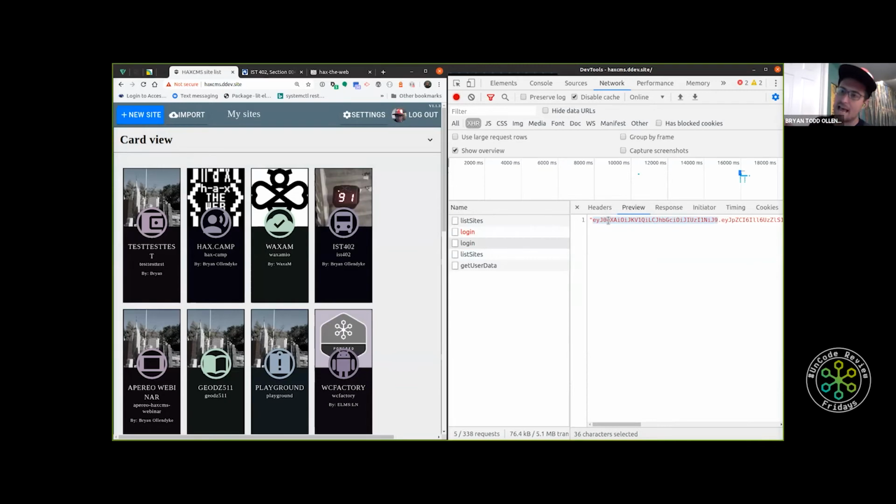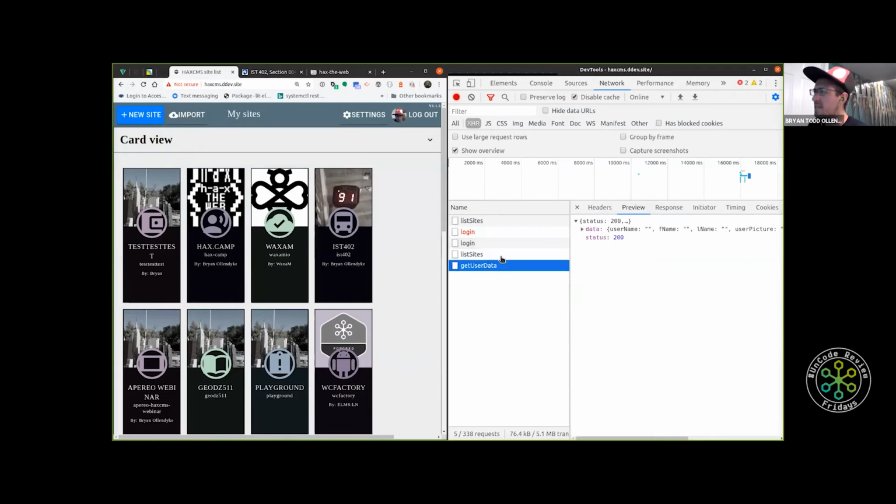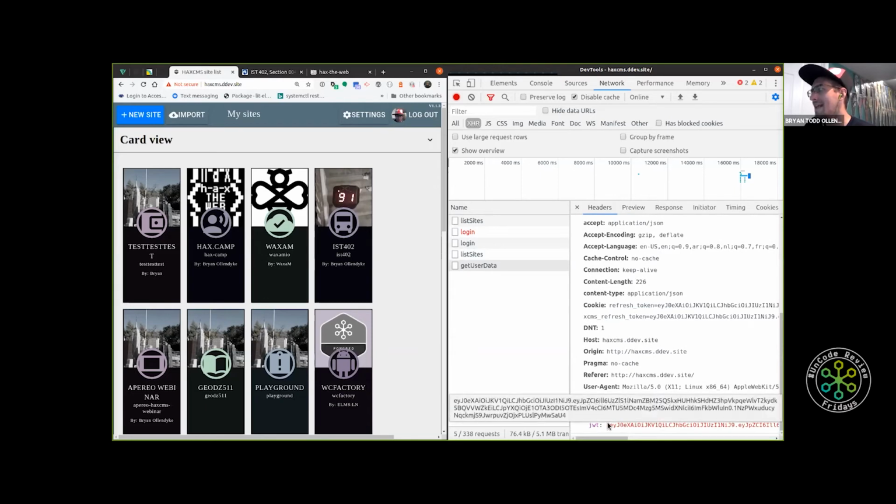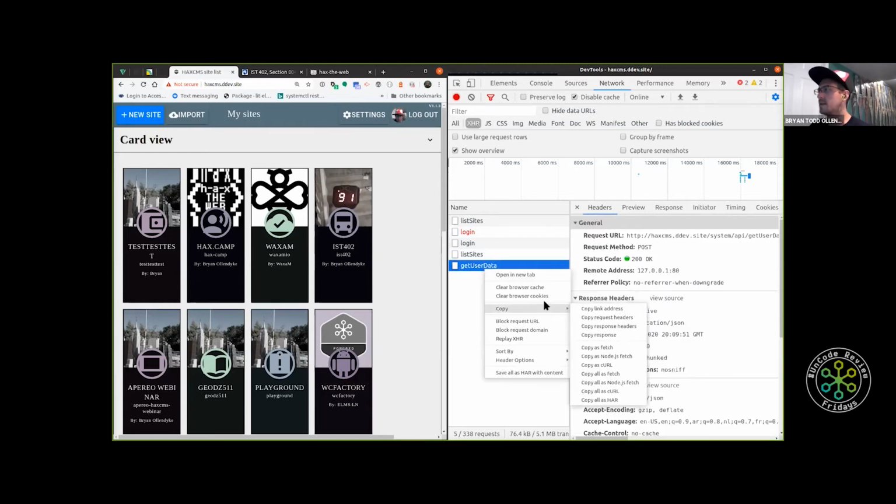Because that login was successful via the form, the backend validates and says, oh yeah, this username password matched by whatever metric, and sends me back a JSON web token. It is then my responsibility to ship that JSON web token with every call that requires credentials in order to be unlocked. So for example, get user data is an API call. It has to contain a JSON web token, and that JSON web token must be validated for the user. So it's a way of securing.